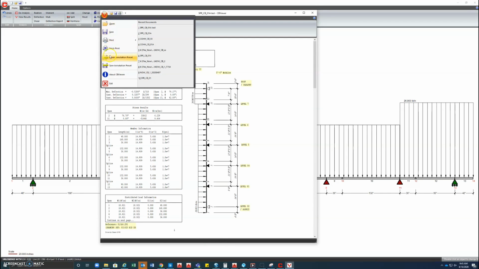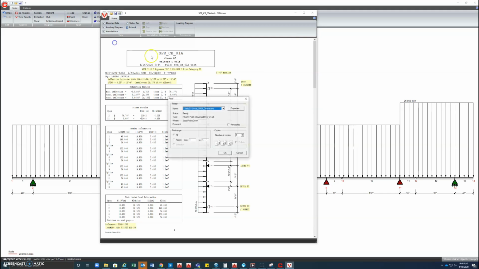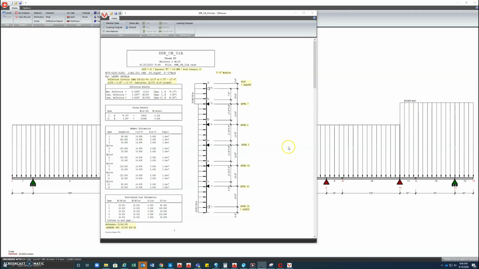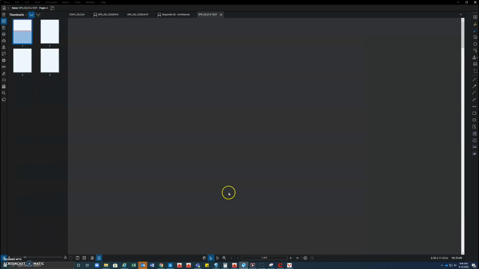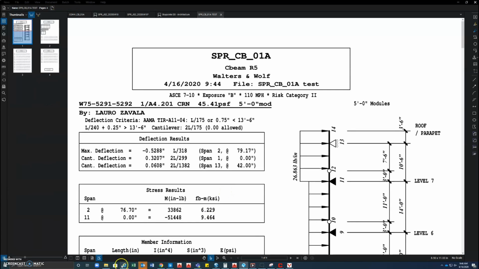Once you are all set up, you can print to PDF. You now want to highlight the title name, the max deflection, and any other relative information.